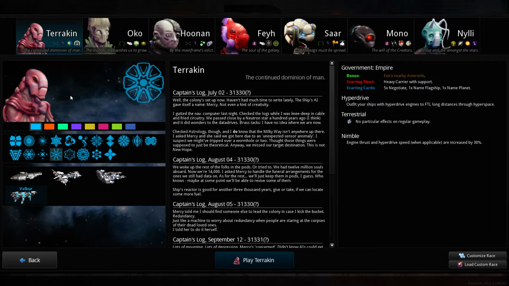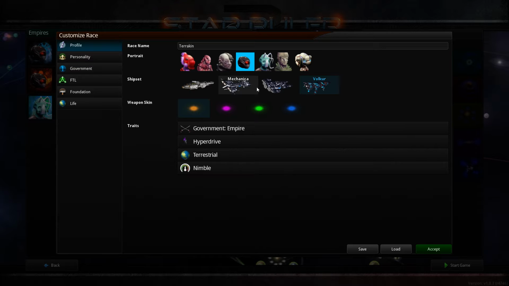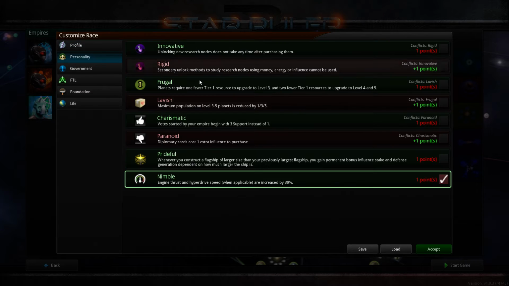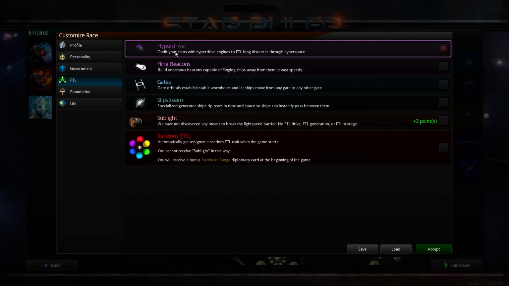We're going to start a new game. Since I kind of got crushed in the last one, let's set up a customized race. I'm going to try to bounce back from that awful defeat. Let's pick my favorite icon, and perhaps this one. That's fine. I think I'm going to leave this the same. Extra asteroids is fine. I'm actually going to stick with hyperdrive, I think. I want every ship to have FTL.